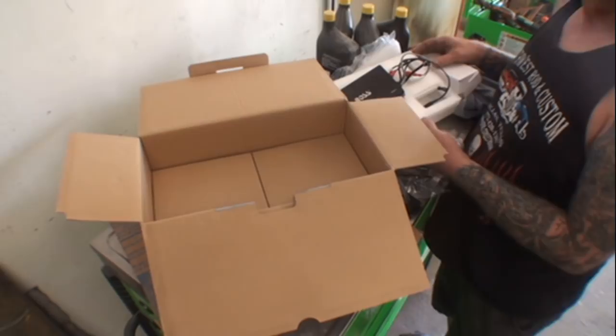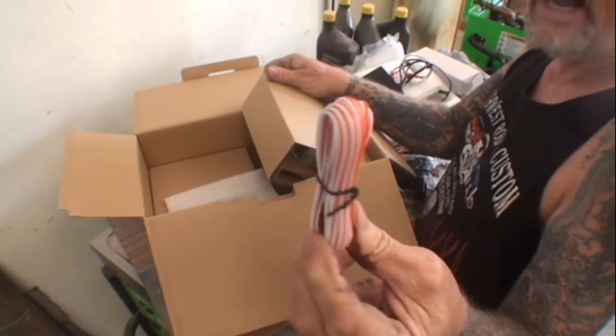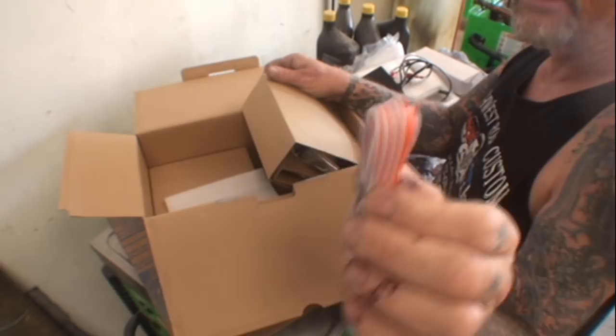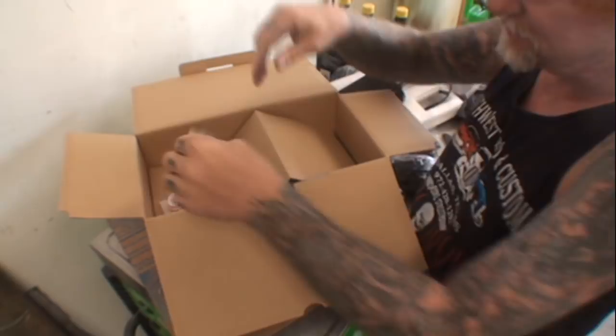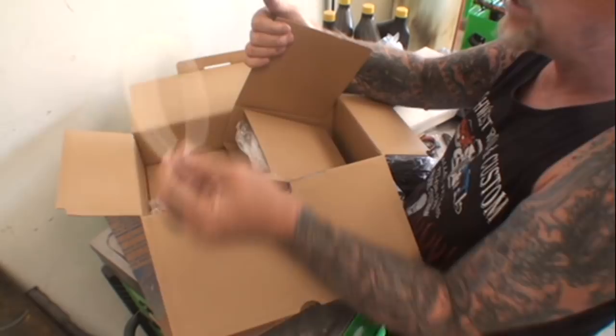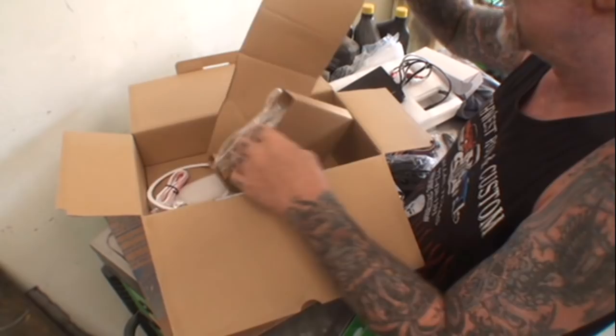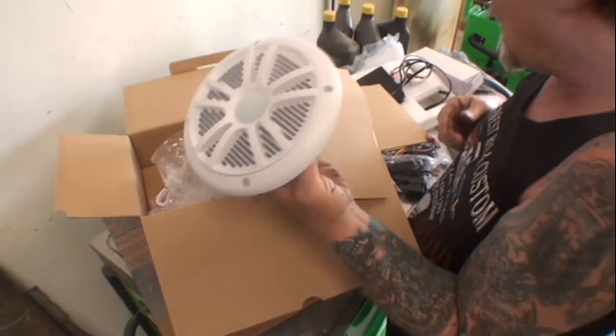Now let's check out the speakers. These are supposed to be waterproof, airtight speakers. They come with enough wire to run them wherever you want. The gauge of the wire looks pretty thick and it's color-coded. It comes with a mounting kit with little tabs and four screws. These are 6.5-inch coaxial speakers and they come with some type of gasket for vibration. Here's our speaker — it's a waterproof dual-cone marine speaker specifically designed for in-the-water use. Here's our tweeter in the middle and the woofer on the outside, all fully enclosed.